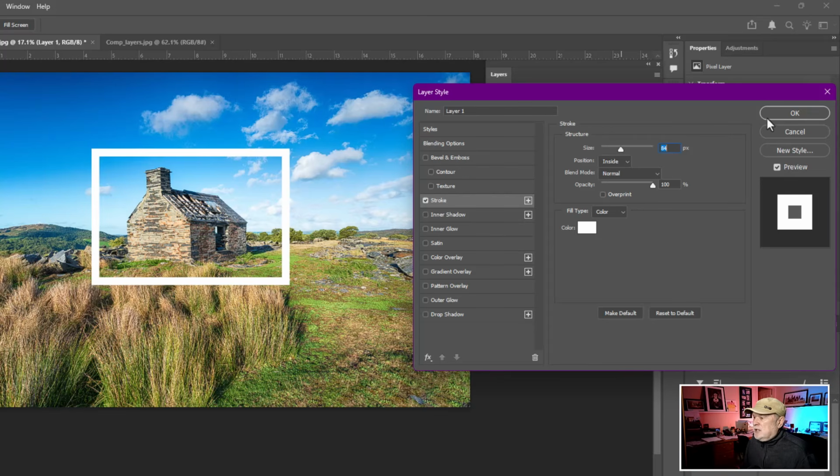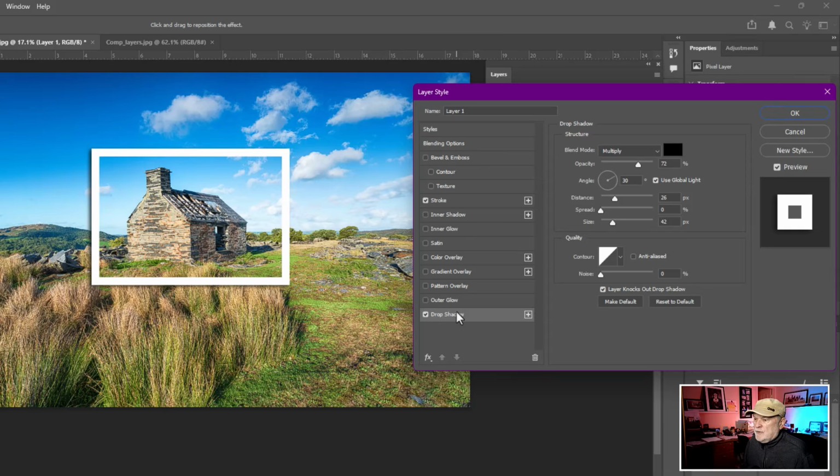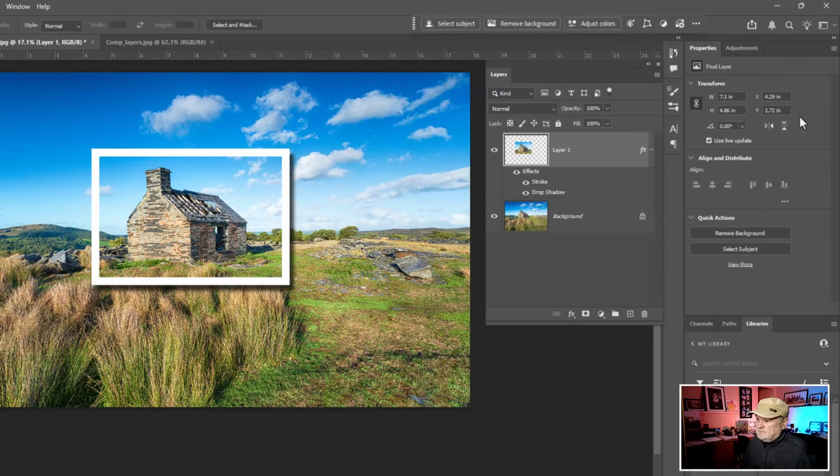But you could actually do, hey, let's put a drop shadow. If you want to add a drop shadow, you can move that drop shadow around by just moving your mouse there to grab the drop shadow if you wish to do that. Again, these are all choices, not right or wrong there. But here's what I'm going to do now. I'm going to accept this by clicking on OK.